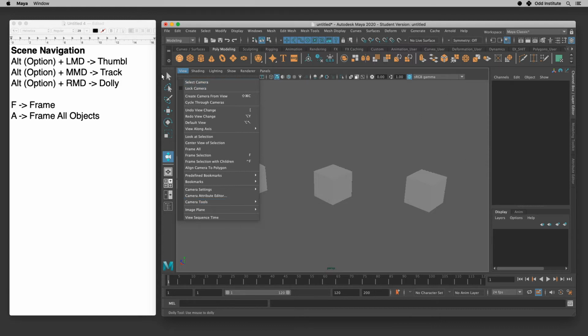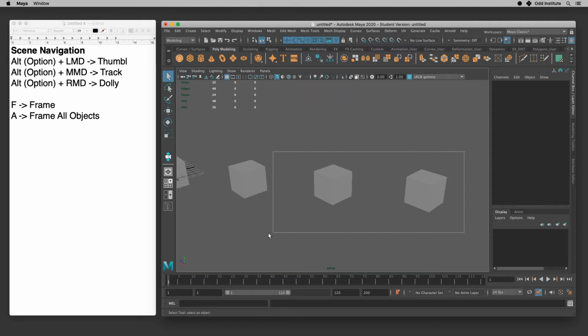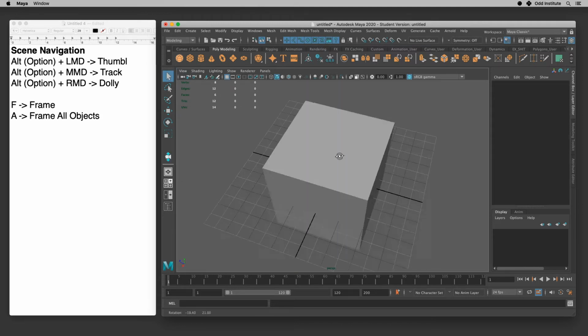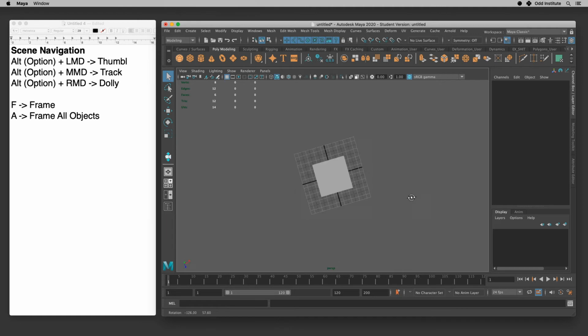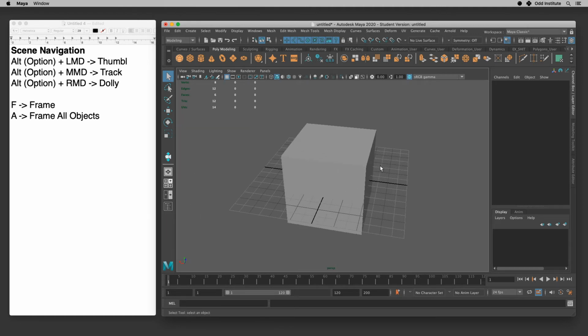All right, so now I'm going to go back in here. Now we had one cube at least. That cube we managed to walk around to see what's happening. The next thing that we want to learn about scene navigation, which is actually quite important, is the mode of the viewport. This thing in here that you're looking through, we call it a viewport. A viewport is a very, very important part of any 3D software. Basically, it is where you see your objects.